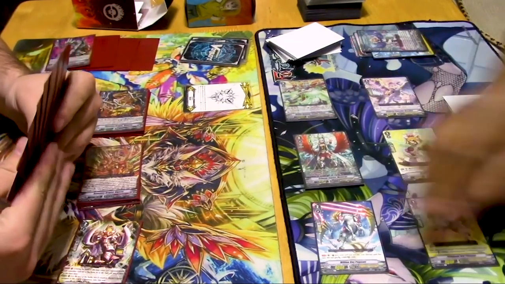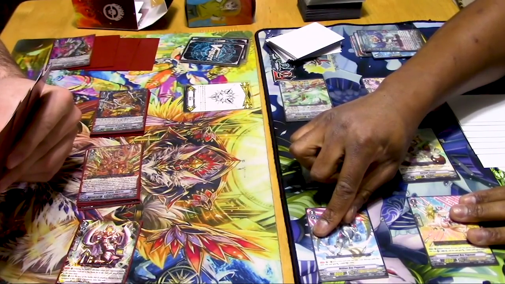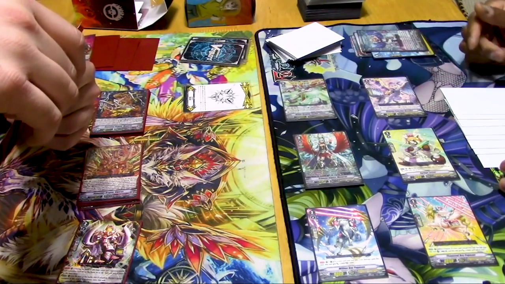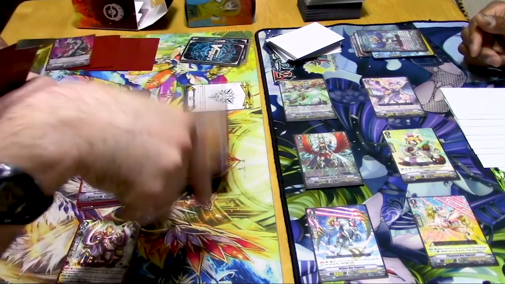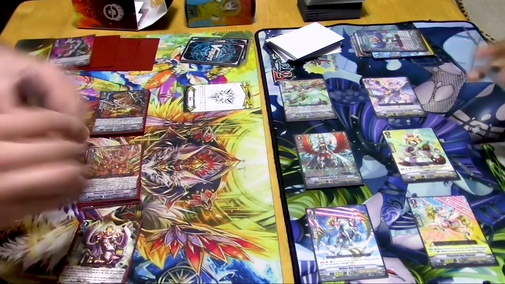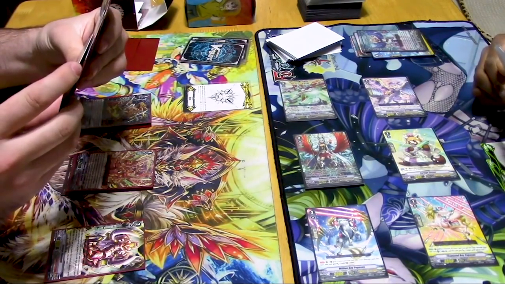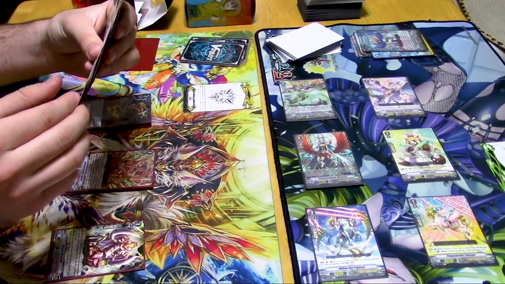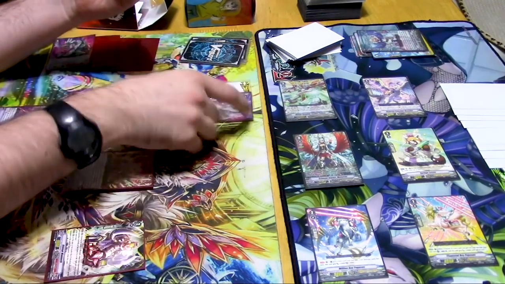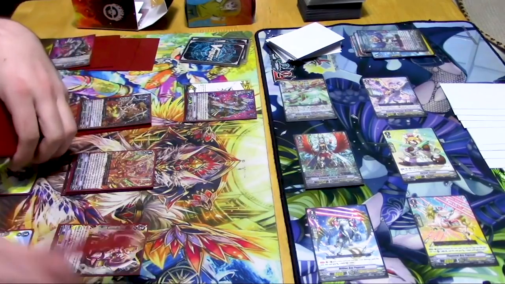Oh, I had to flip that down. Yeah. 22? Yeah, we're gonna go 22 there. Turn in. Alright. Stand, draw. Sucks a little bit, but that's okay. Call. I have 10 cards in hand. Call. Call. Gauge. Gauge.